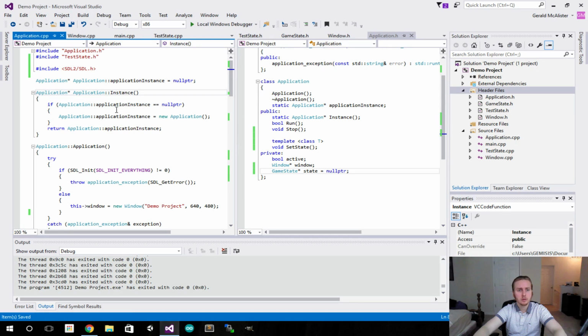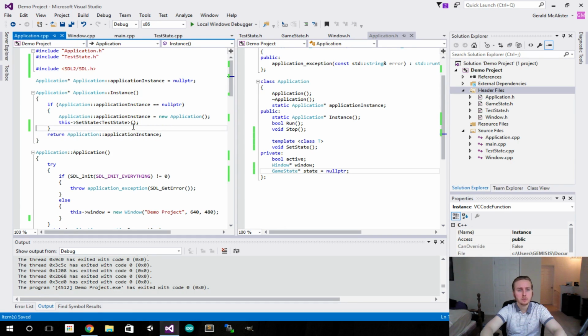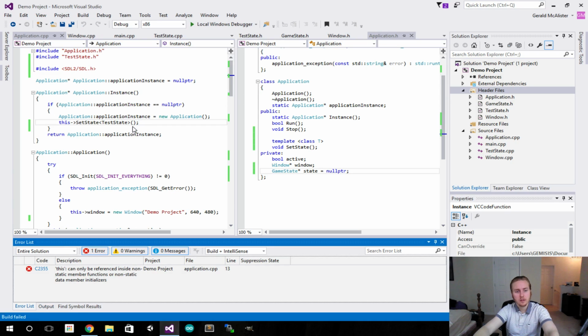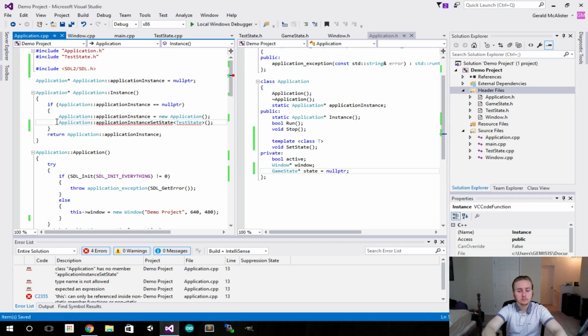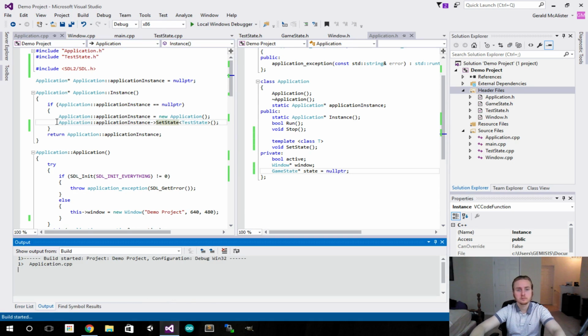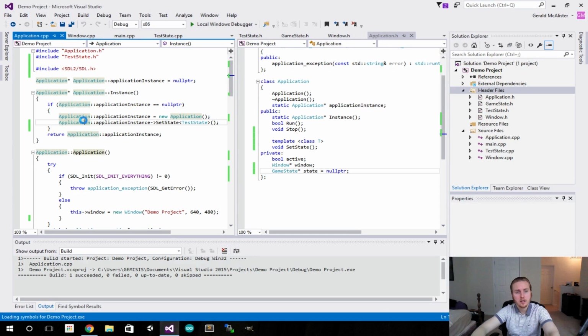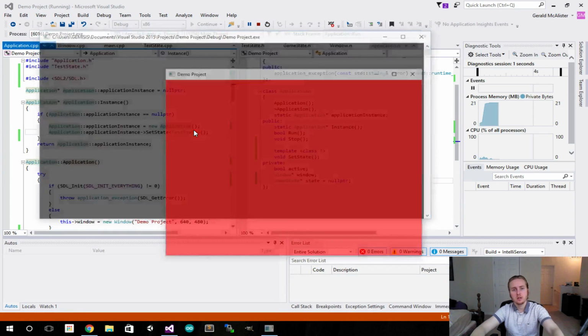I'm not going to really worry about it. Well, I guess we can do it there. See if that works. Yeah. That, and then if we run that, that'll set up our initial state.